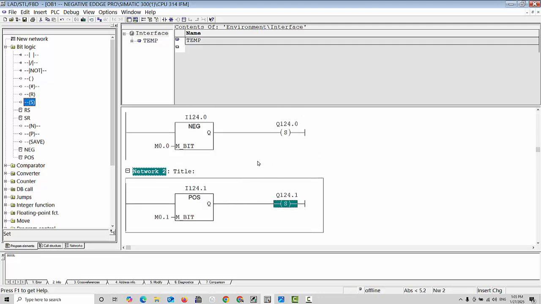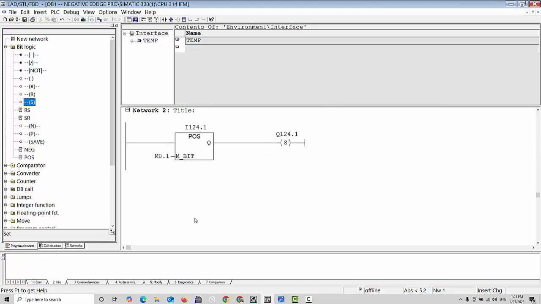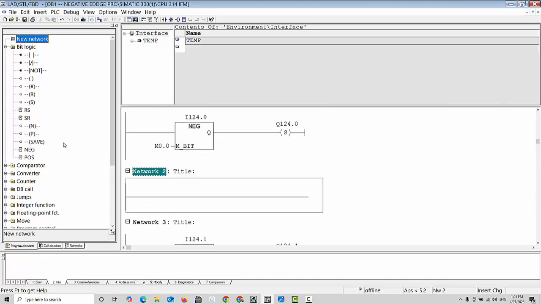But these commands will go to set, so after that you have to make a reset for Q124.0. So you have to choose here a new network, and again one will be the input, and one we will make the reset.